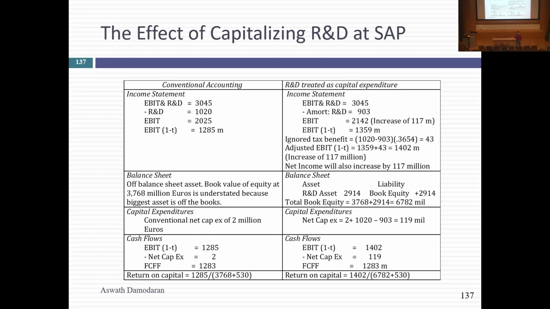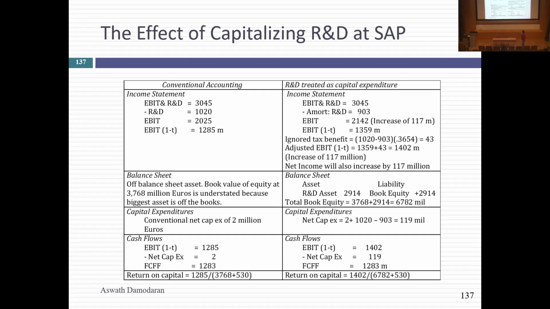Now, again, as with leases, it's just the start of a process, right? With leases, we said any other contractual commitment should be treated essentially as debt. With R&D, again, this is just the tip of the iceberg. You think about consumer product companies, you could argue that their operating income is understated because we're expensing all of the advertising. Their book equity is understated because we're doing the same thing.